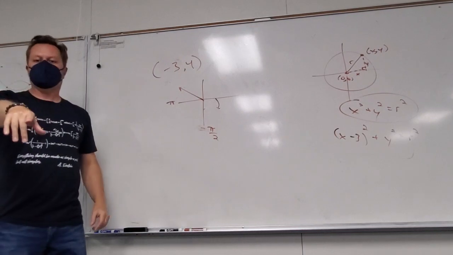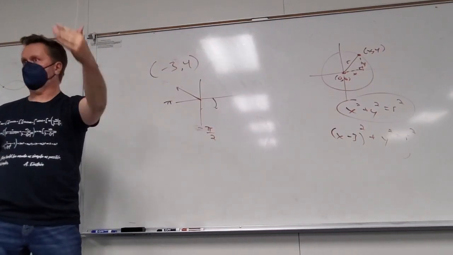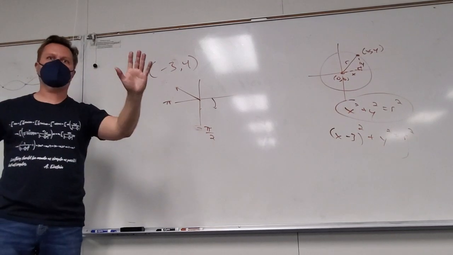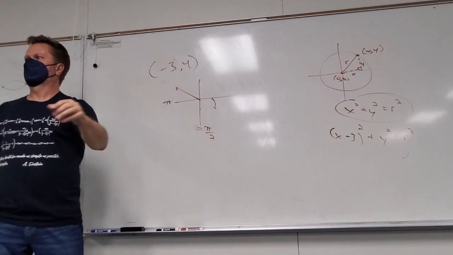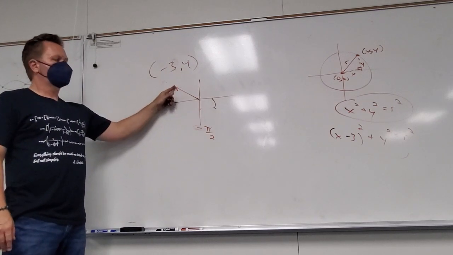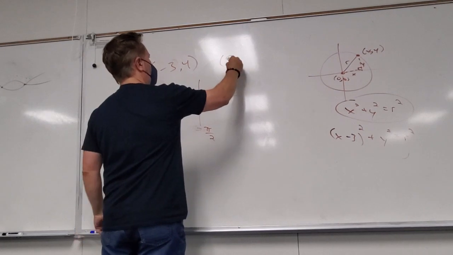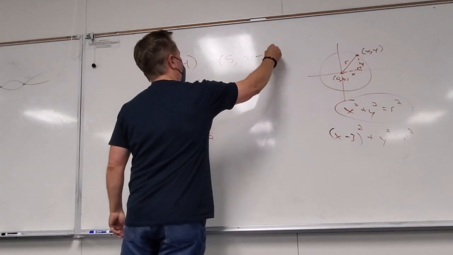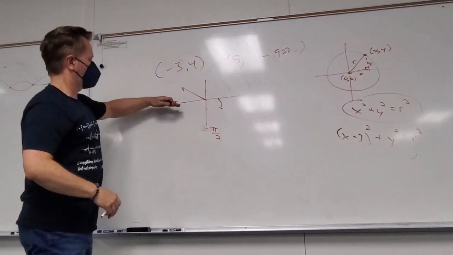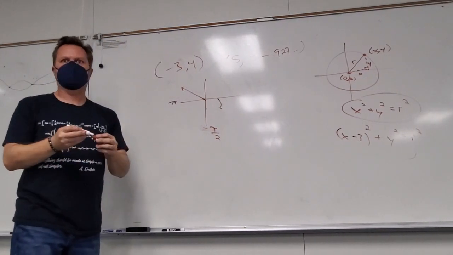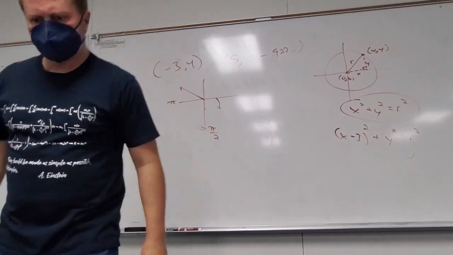The problem on the practice test has the negative there, so we're fine because it actually ends up being the fourth quadrant, not a problem. If it had been this, all the work stays the same, but I would have had to show up in the second quadrant. So you could say r, theta is pi minus 0.927, which would be in the second quadrant now, right?